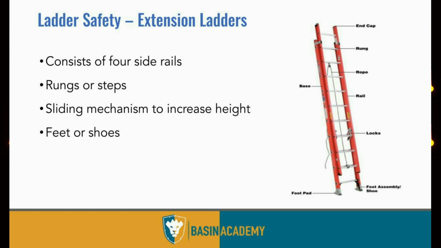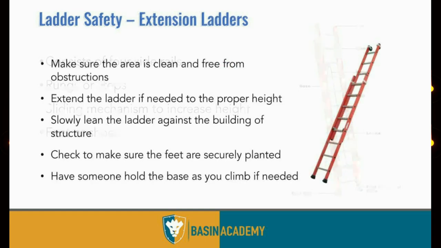A little bit about extension ladders. They consist of 4 side rails, rungs or steps, and a sliding mechanism to increase the height, that's where the locks are. The foot pad is a rubber pad on the bottom that's used for hard surfaces. You can also tip those up where they have a cleat, and that can be used in soil or other types of terrain.